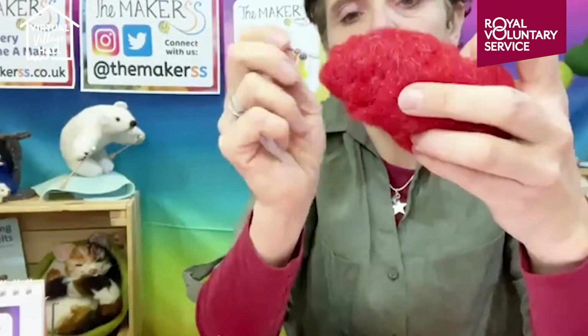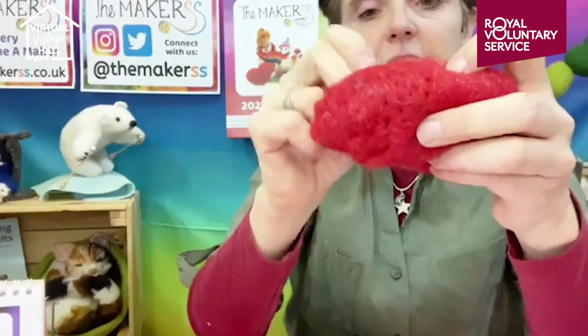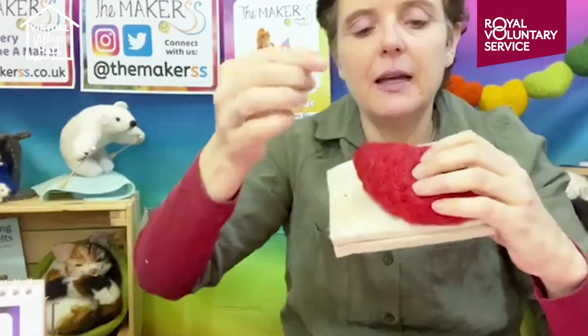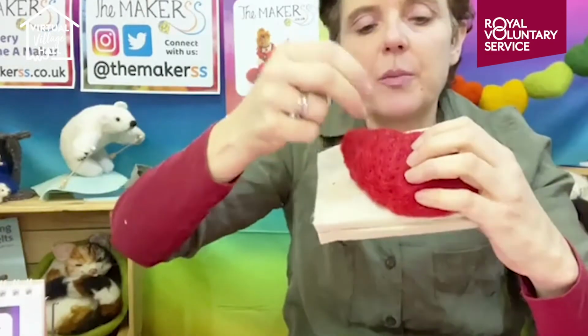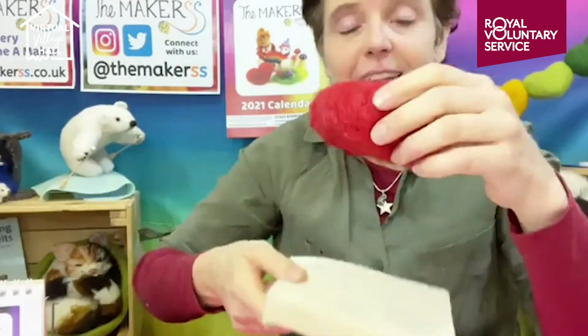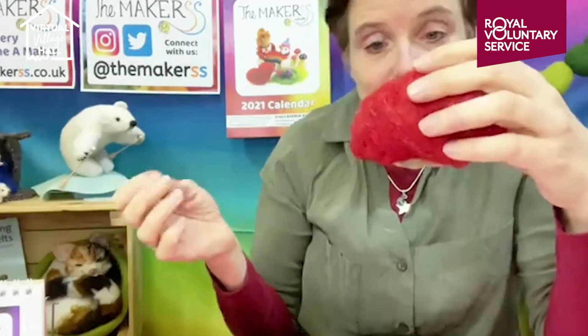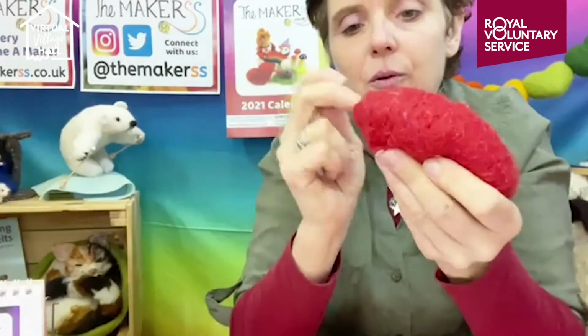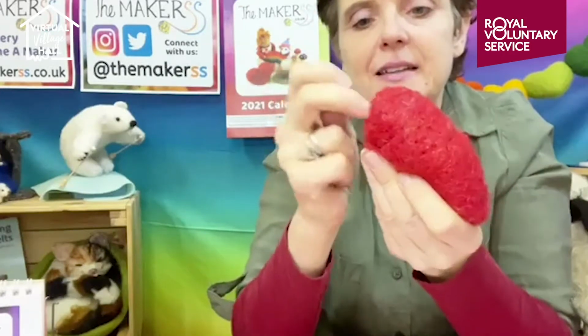And when you're doing a 3D shape, you have to be mindful to always stab it all around. If you lay this flat on your mat, which you can of course as well, and you're only ever stabbing from the top, you're going to make a flat heart. But there's nothing wrong with it if you want a flat heart.